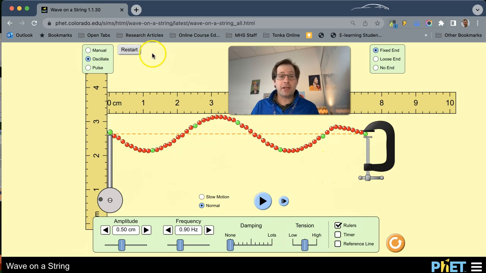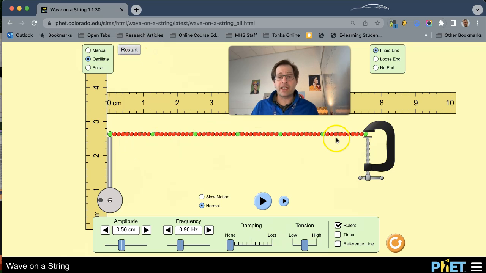Each time you change something, make sure you hit restart and reset things. Now, if you find that you're getting very large or very small numbers, you might be on the edges of either the frequency or the amplitude.